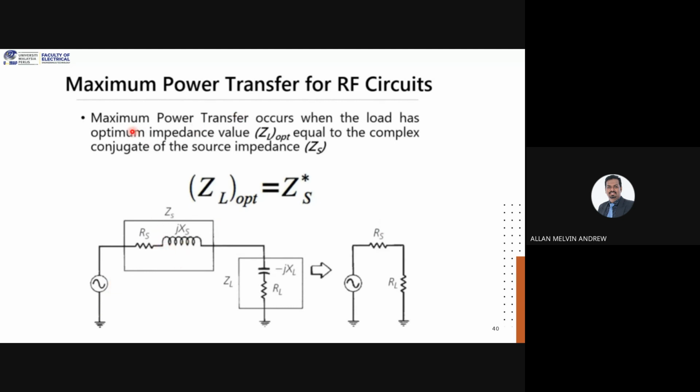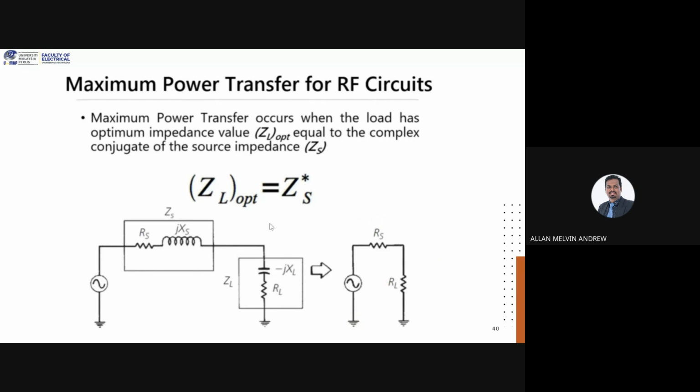When we want to have maximum power transfer, we want to make sure the load, load L, must have the optimum impedance, which equals the conjugate. Meaning the values must be the same. So ZS is this side and ZL is this side. It must be the same, because you are transmitting from here to here. If you have 100 volt here, you must have 100 volt here. So it can be further reduced to this kind of form for analysis.